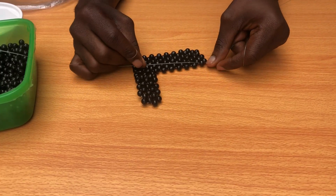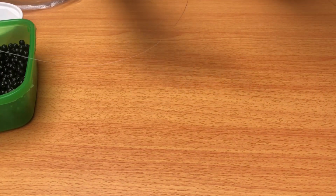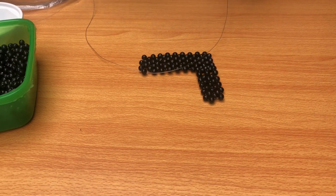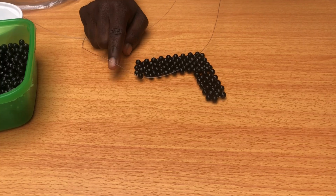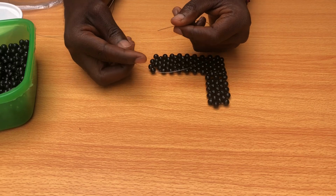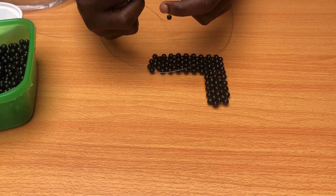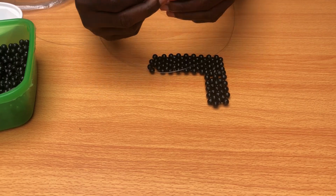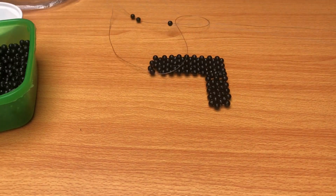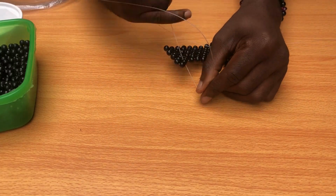So after pulling, now we are going to go back this side, right? So you can twist it around like this. But remember, when you are beginning, you begin with this right hand side of the string here. So we're going to have three beads. You're going to put two beads into this right hand side of a string. You're going to have two beads, then you get the third bead. It's the one you'll be tying with. Tie with the third bead, right? Then you pull like this.